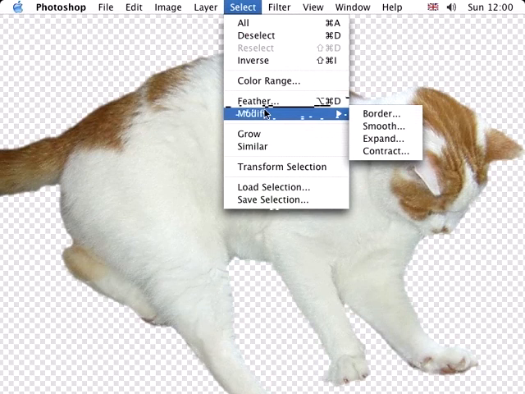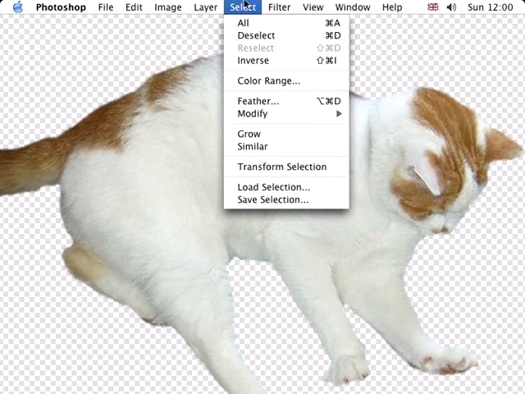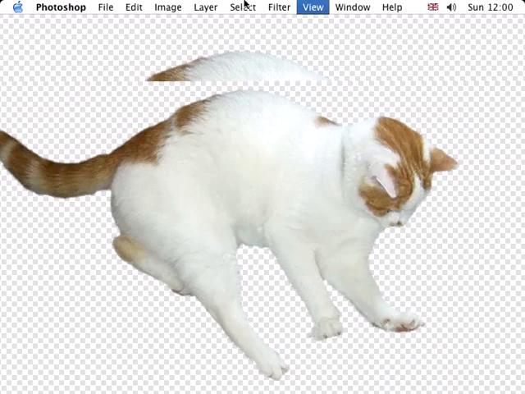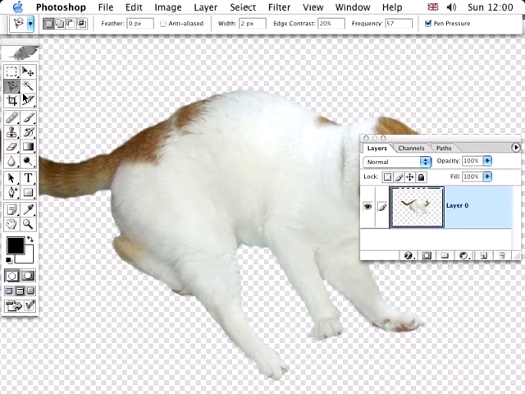Once you've used it, you can expand the pixels or contract them, just to fine tune the edges of your selection, because quite often you will get a bit of a fringe around there. Okay, so hopefully that's given you a lot more information on the lasso tool than you knew, and definitely it's well worth playing with the magnetic lasso tool. So have a go with that cat yourself, and see how great it is. Okay, see you in the next movie.